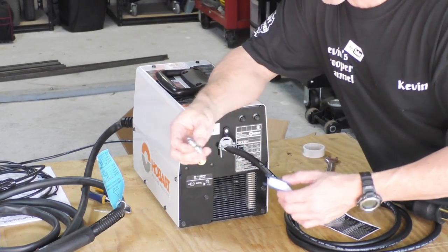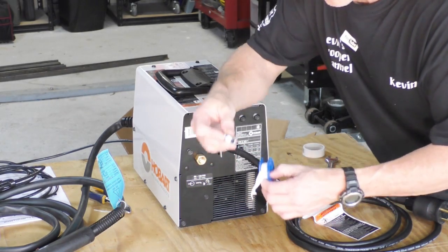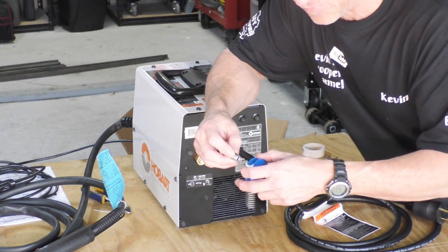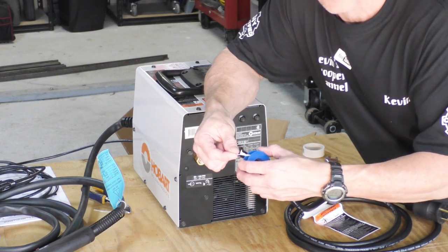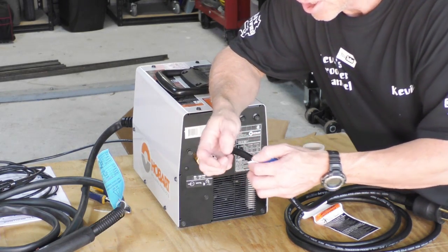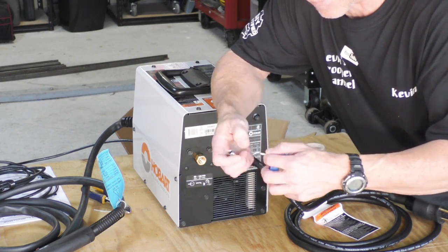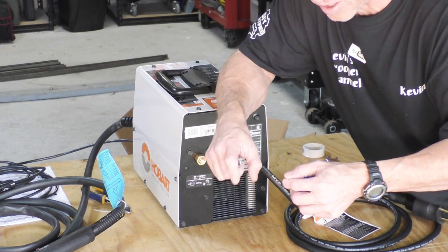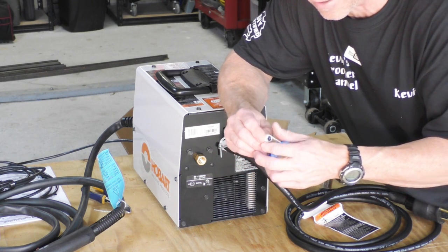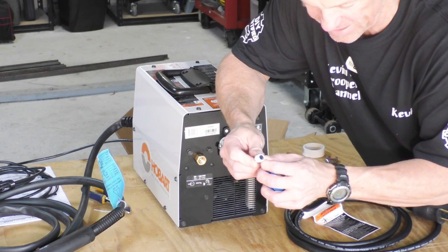Alright guys, the next thing that we have to do is put our air insert into this port here. And one word of caution on this, they want you to use this thread tape, but I've heard several times if a little piece of this thread tape breaks loose and gets inside your plasma cutter, it can shut the whole thing down. So you want to make sure that you don't have any little pieces of this hanging over whenever you put this on. It can cause a real problem. It can get hung up inside your plasma cutter and you literally have to send it off to get it out. So I'm going to make sure that I do not get any of this onto the end this time.